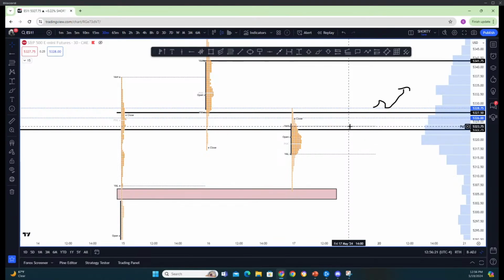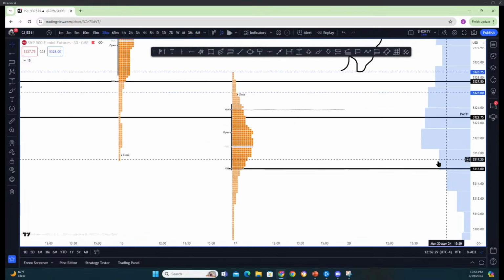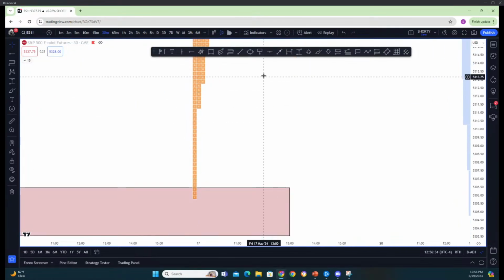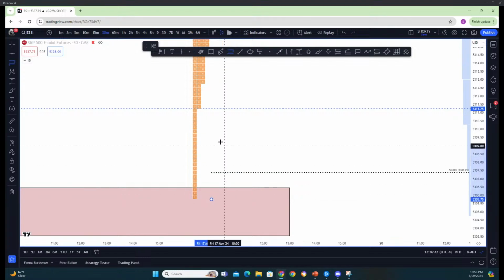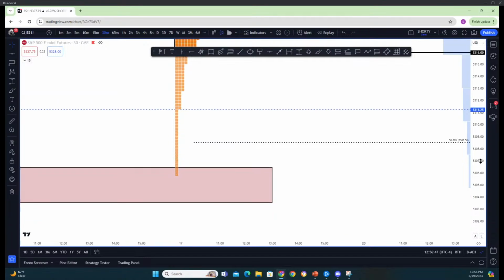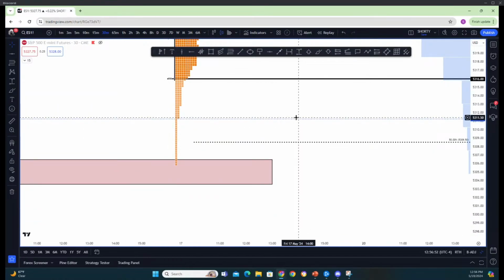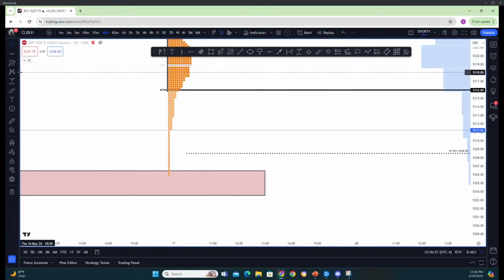So if they're rejecting this value or accepting today's value, then know that most likely they're going to auction to 16. And if they come all the way to the bottom, where would you expect to see buyers? Those single prints. Yeah, you wouldn't anticipate an excessive low. Remember that earlier I said you want to use that 50% as your friend. So if you're going long on a tap, you're playing fairly aggressive. You go on a tap here, you have to put your stop loss somewhere below here. So you're giving them how many points?